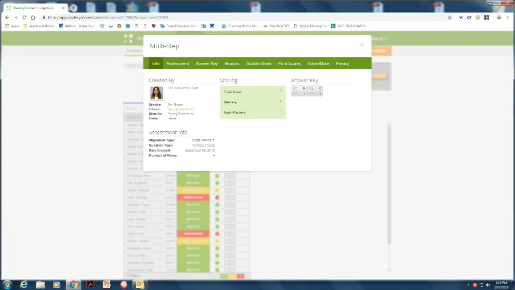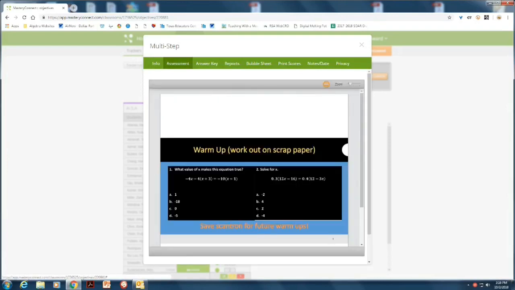I was able to go in and find one that fit what I needed. It was just a 2-question assessment, and I was able to put it up on the screen in my classroom. There is another cool feature: a student app that acts like a bubble sheet, and students can answer the questions directly from their phone, or you could have a tablet set up in the classroom and it would grade them immediately, and they'd get immediate feedback whether they got both problems right, one right, or both wrong.